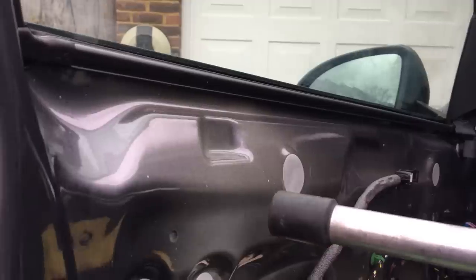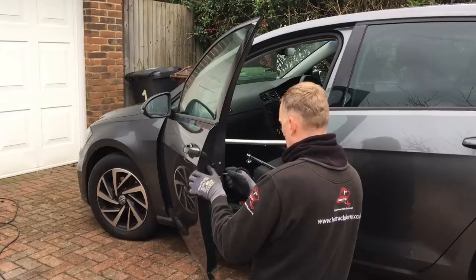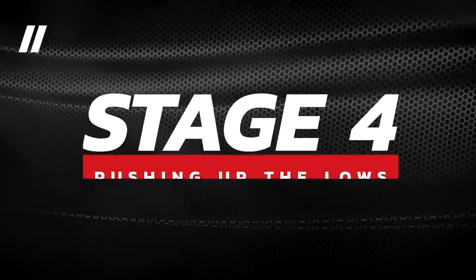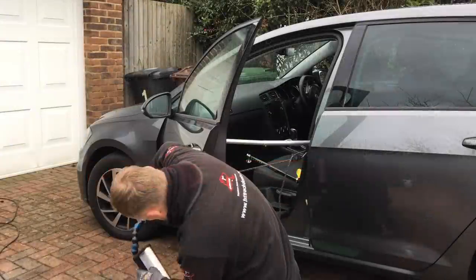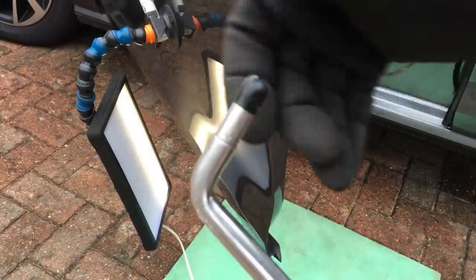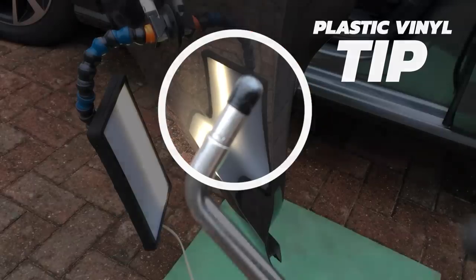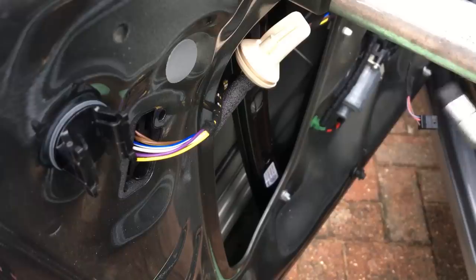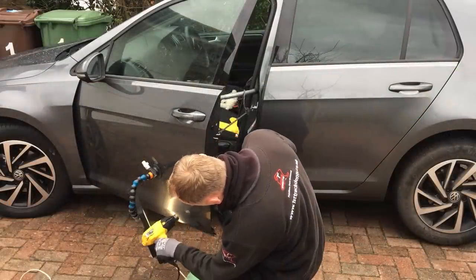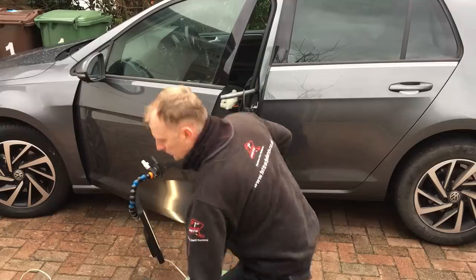Looking inside we can see there isn't a great deal of room as we have a large impact protection beam in the way. Before I put the tools down into the door I first need to anchor the door in place using my support bar and ratchet strap. After moving the light into a good position, the first tip I'm going to use is my plastic vinyl tip. I navigate the tip down into the lower section of the door where the deepest low point is, and before I start to push I make sure the paint is warmed up slightly so the force of the pushes won't crack the paint.